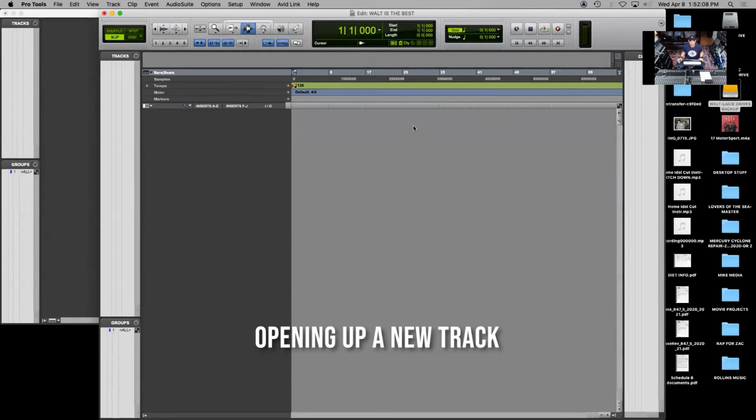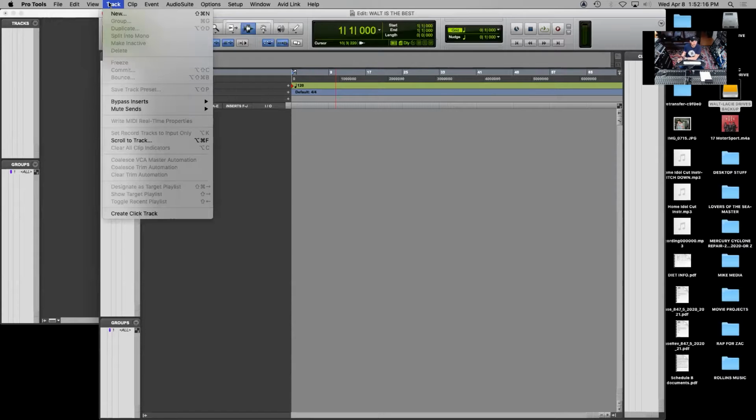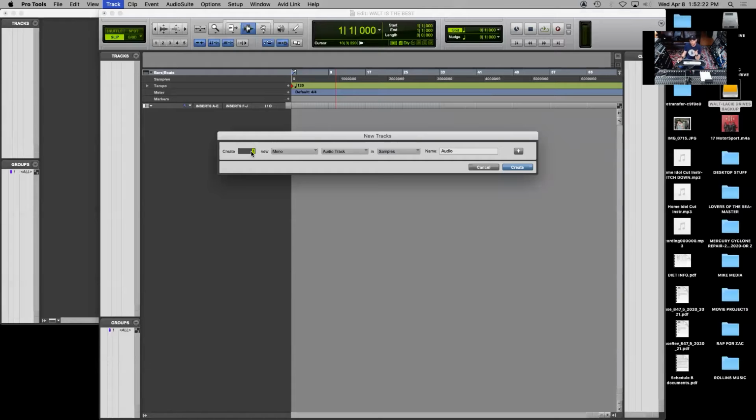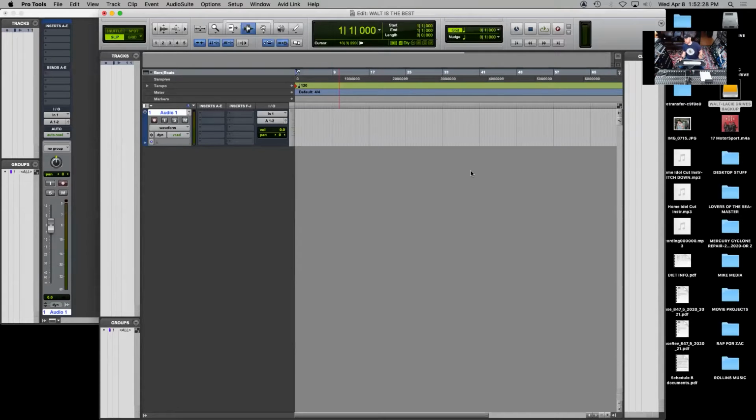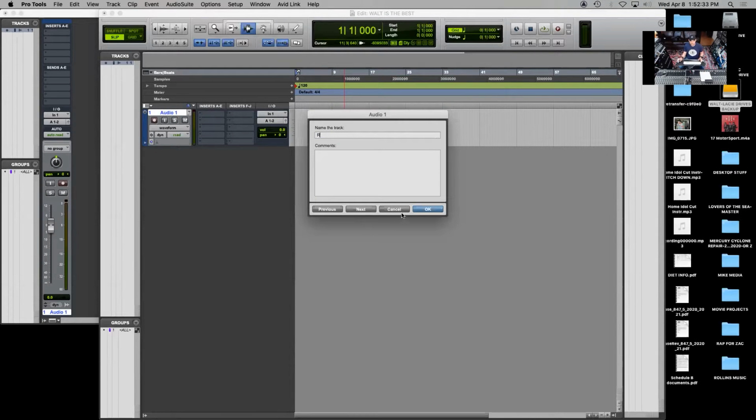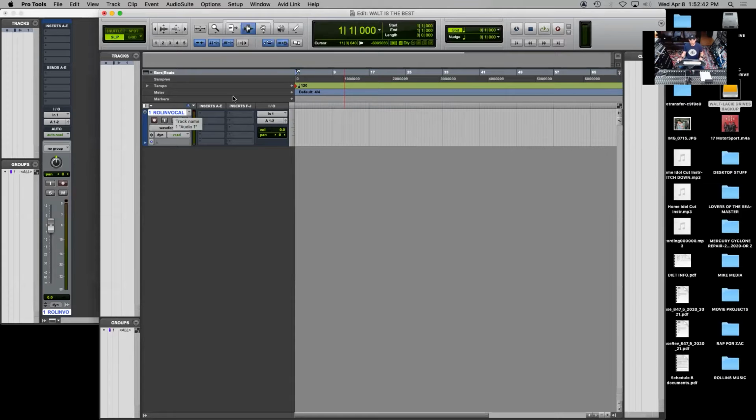And let's open up a new track that you'll be recording your vocal onto. So we'll go up to the top to this menu, Track. Let us create a new track. So select New. You'll select one mono audio track. This is going to be your vocal track. The first thing I would suggest doing once it pops up is labeling it. So I'm going to call it, you'll just click on where it says Audio 1. I'm going to call it Roland Vocal. Now it's labeled.